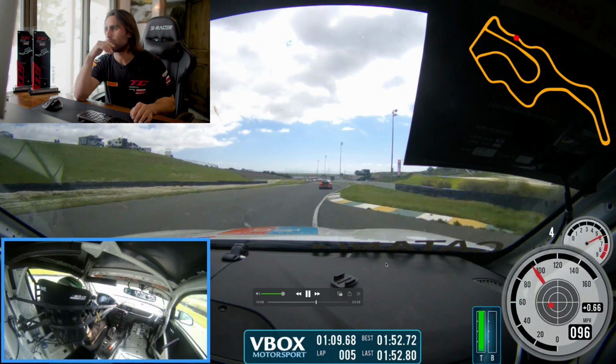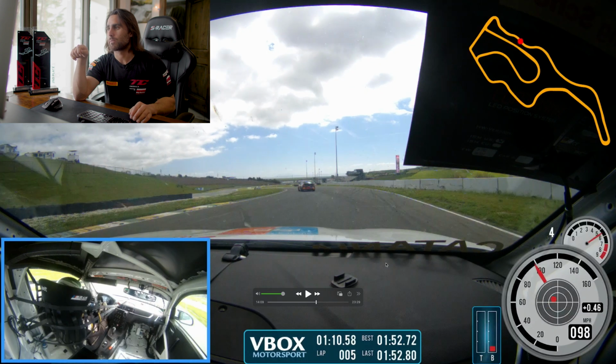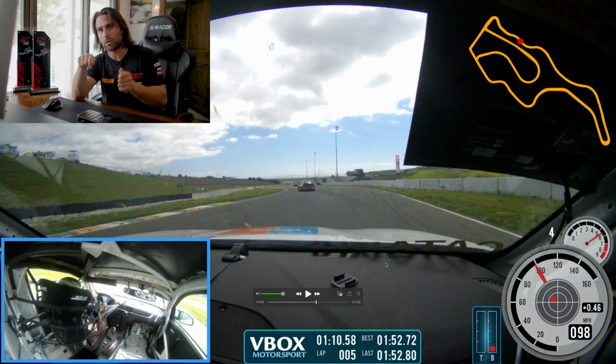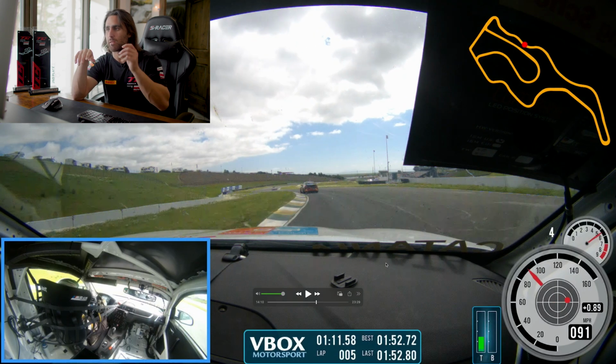So I'm setting up over into this access road a little bit, still under full power, turning the car, aiming for the front of this curbing. The brake here, as you see, is really just meant to help turn the car. Because the BMW M2 really has no aero, it's hard to get the car to do what you want at high speed. So I'm using the brake just to put some weight on the nose, on the steer tires, to help turn the car. So a little brake, aiming for the front of the curb here. I find if you aim for the front, by the time you actually get there, you're going to be right where you need to be.